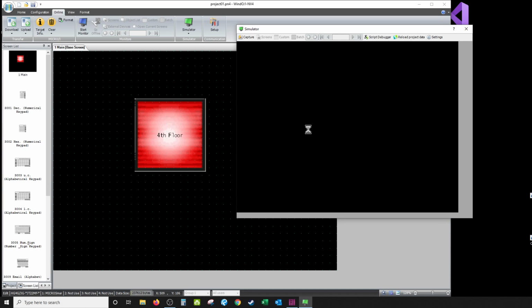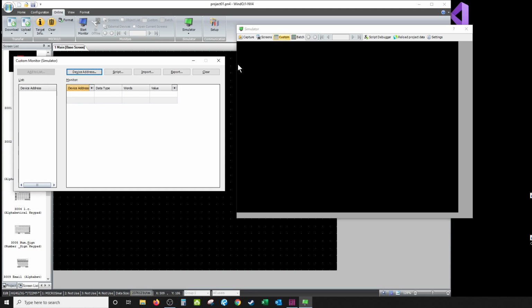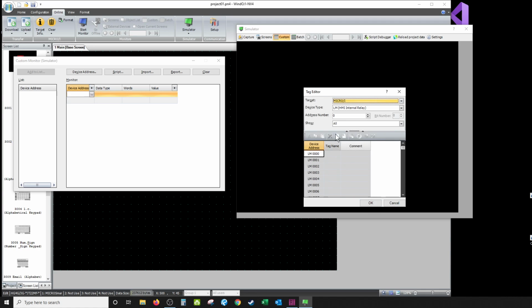And this simulator will play some fool tricks on you if you don't watch it. So every time you back out of simulator in this, you have to actually close it, and I'll show you here in a second. So let's get us a custom batch here, and turn on my bits, get my bits to where I can turn them on. Okay, I want that one.